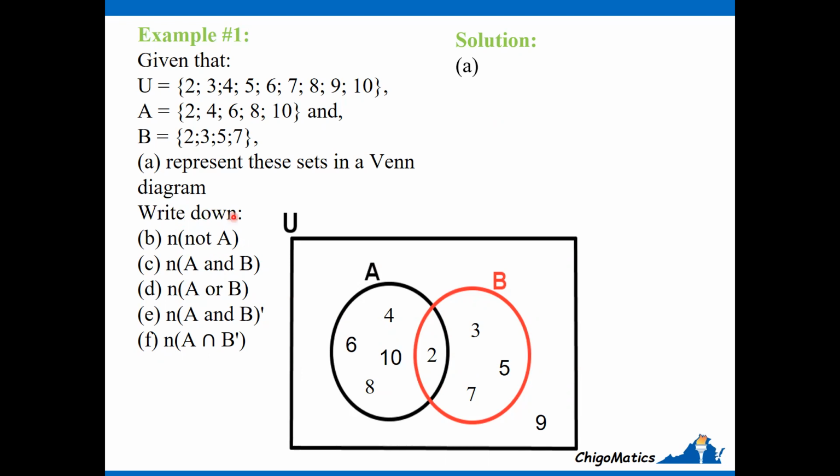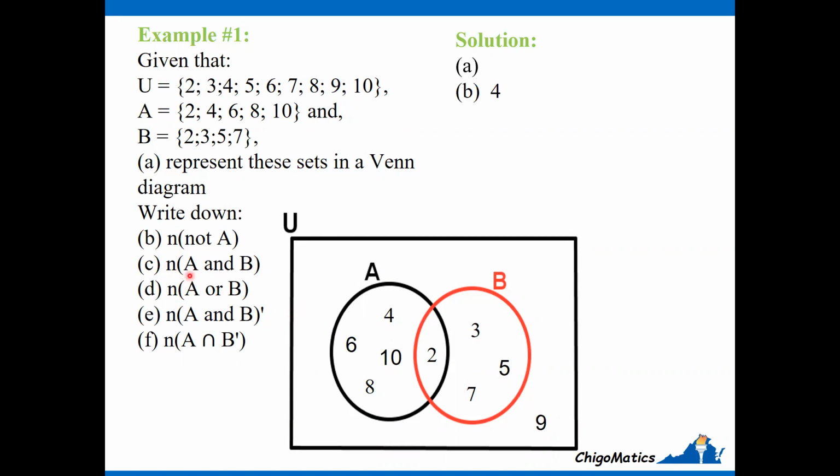All we want to do now is find the number of elements not in A, right? This is your A circle, the black one. So we want those elements, how many are they, that are not in A? You see that we have 1, 2, 3, 4, right? So the answer to that is 4.